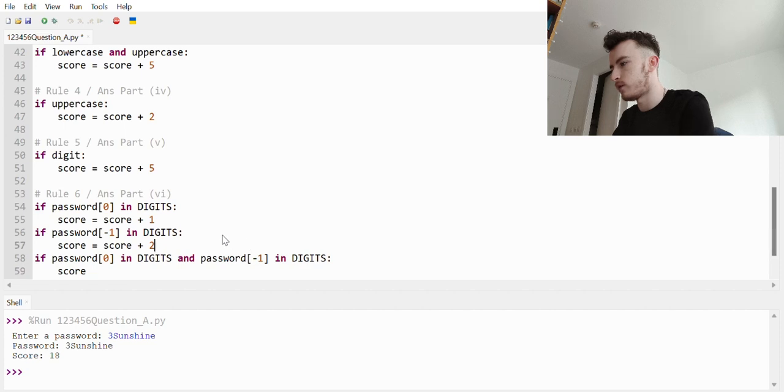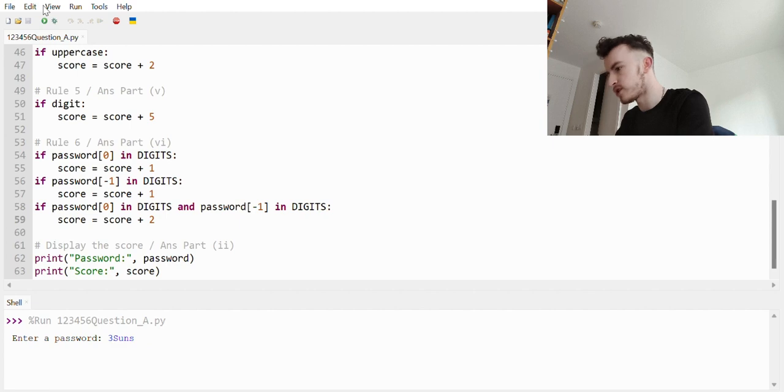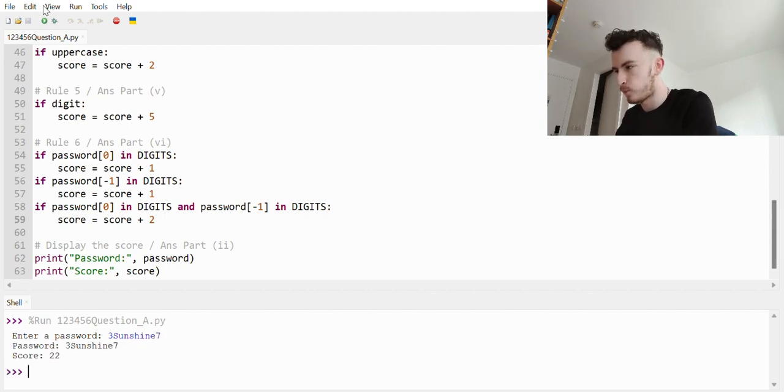Score, sorry, that should be a 1 and this needs to be a 2. And then the password we get is 3 sunshine 7 should give us 22, which it does. Perfect. So that is part 6 done, and that was 5 marks.